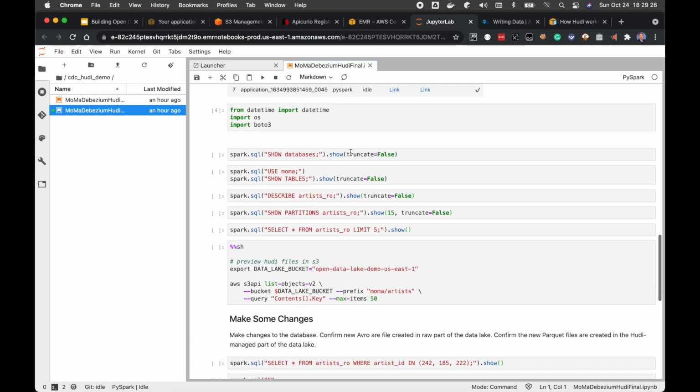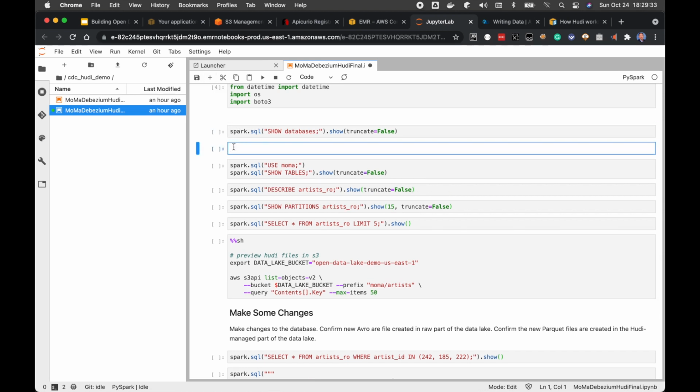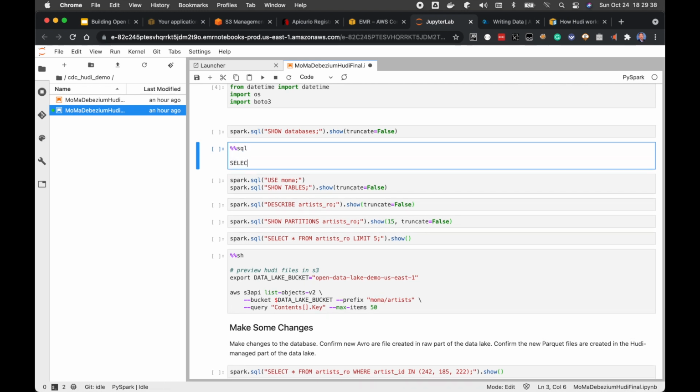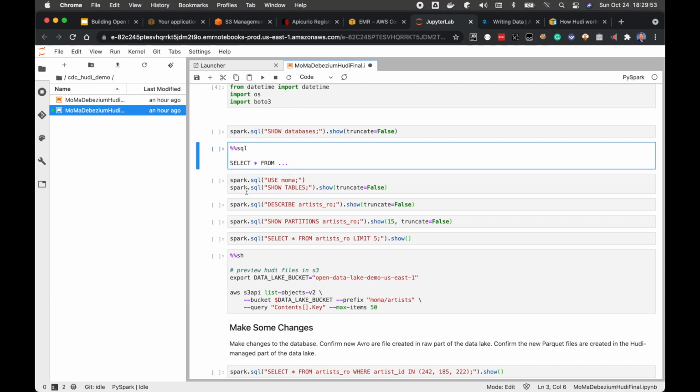Pretty minimal imports. We're going to use Spark SQL. So if you're familiar with Sparkmagic, I could also run a Sparkmagic command. So I could do something like %%sql, and then I could just start writing select star from. We could use that format, or we can use spark.sql and write our SQL commands just for the sake of simplicity and consistency. And either one of these will work just fine. I'm going to use spark.sql versus using Sparkmagic.